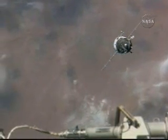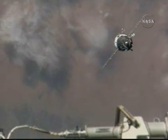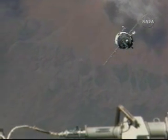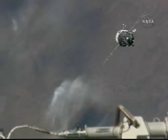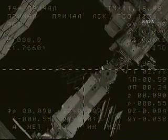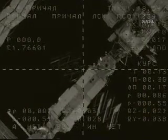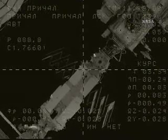External cameras on the International Space Station are capturing an excellent view of the Soyuz TMA-13. That flashing object is the CORS navigational antenna — the automated rendezvous antenna that is pulsing a comparable system on the Russian segment of the International Space Station to receive updated navigational data on its range to docking and its rate of closure. As the Soyuz navigates its way over the next 90 meters, you'll see a slight course correction that will ultimately put the Zarya docking port — seen just to the right of the crosshairs — in the middle of those crosshairs, all conducted through an automated pre-programmed system.